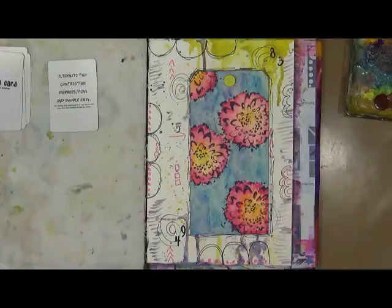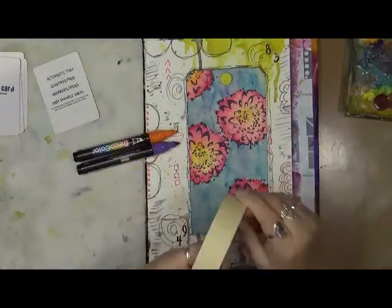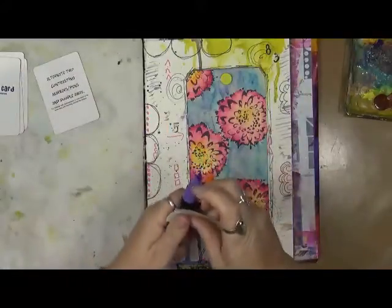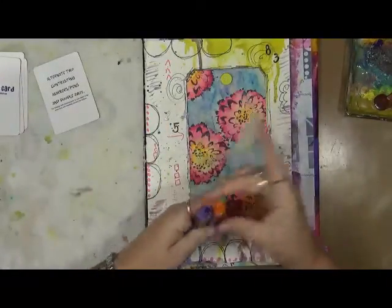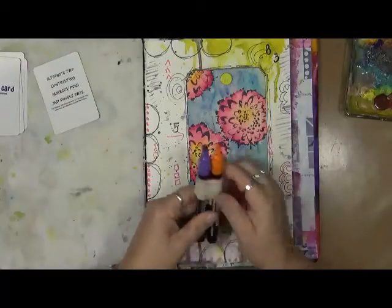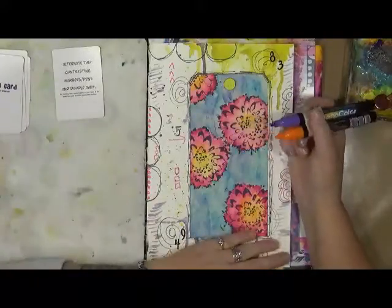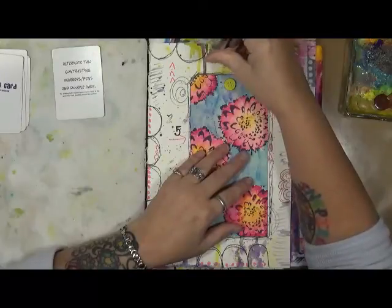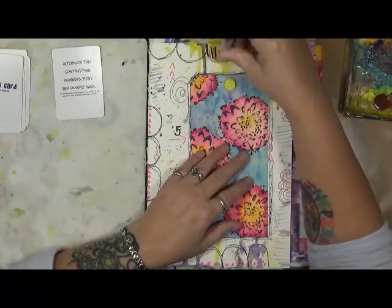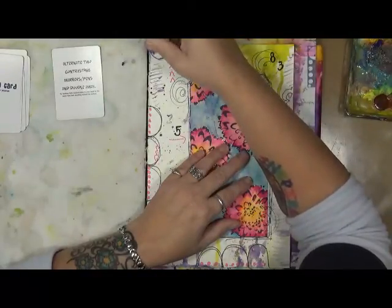Come on, you. Sorry about that, guys. Get back here. Ouch. I'm going to take a little piece of masking tape. I should have that nearby, huh? And I'm going to tape them together. It'll be much easier to handle that way. So, let's play. We're supposed to doodle, huh? Alternating 2 contrasts and doodle away. That's not going to work unless I go like that.